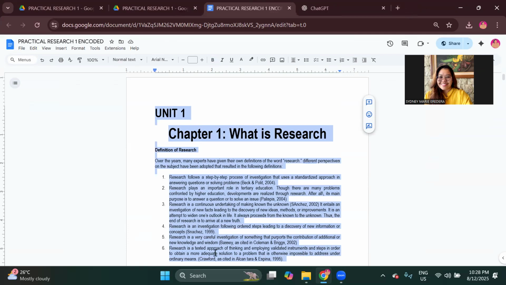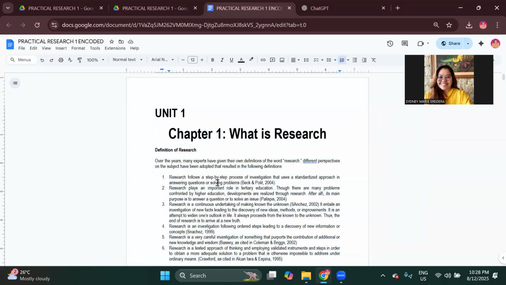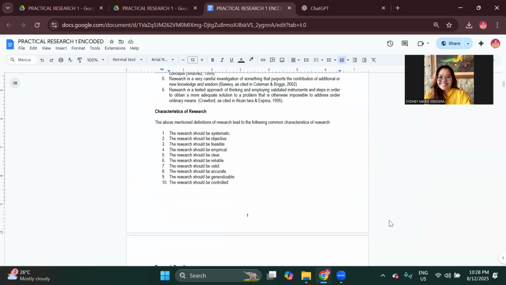Oops, I need to close that. All right, so let's start. Now that we have the encoded version of the book that I am using, I cannot drop the name of the book, but yeah, here we go. We shall now go to ChatGPT. But before that, of course, we have to open a tab. Wait, oh, it's kind of missing. Let me just stop sharing for a while. Hang on.